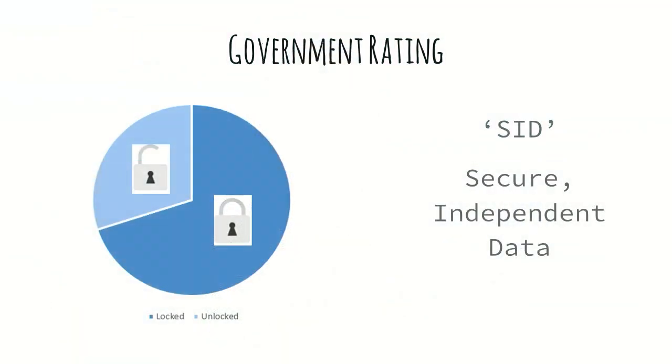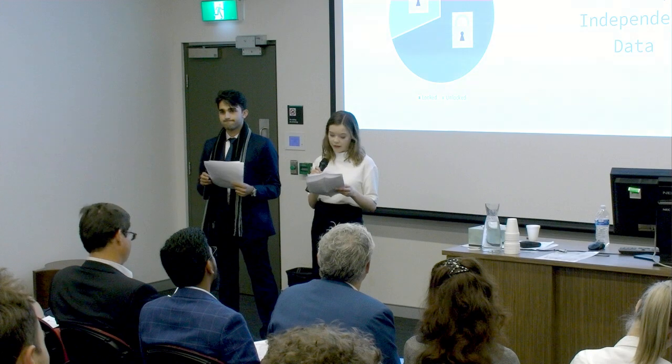Any combination of these 2 behavioural problems distort individuals' consent, but luckily one solution helps with both problems. A government-provided acronym would be able to be used only by services that meet certain basic requirements of independence and security. Use of the term SID, or Secure Independent Data, would be regulated in a similar manner to the French government's strict regulation of the word champagne, as sparkling wine can only be called this if it comes from the Champagne region in France.